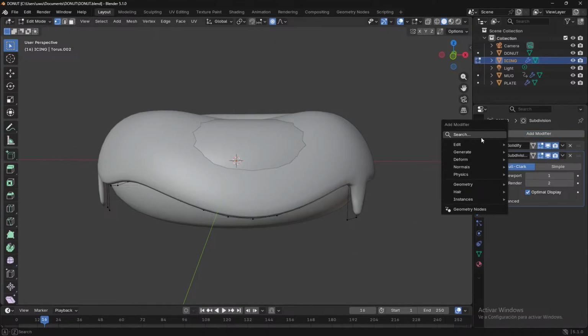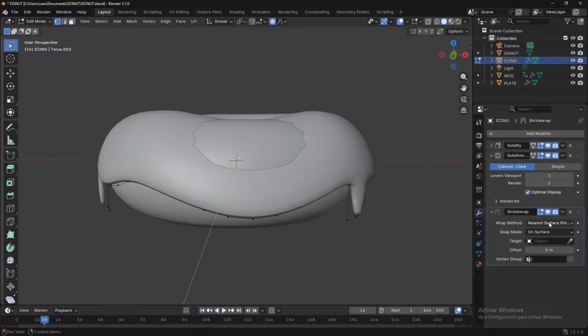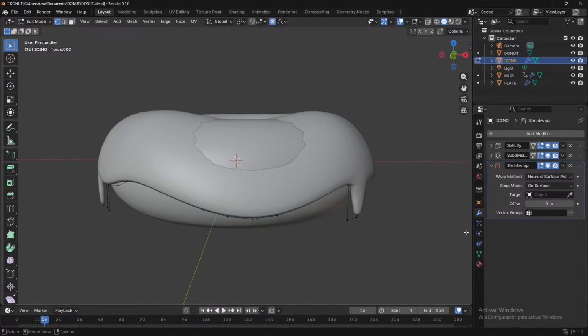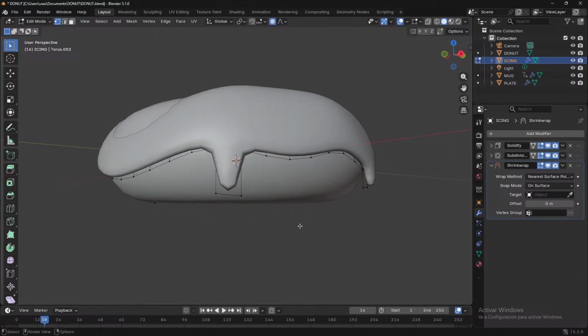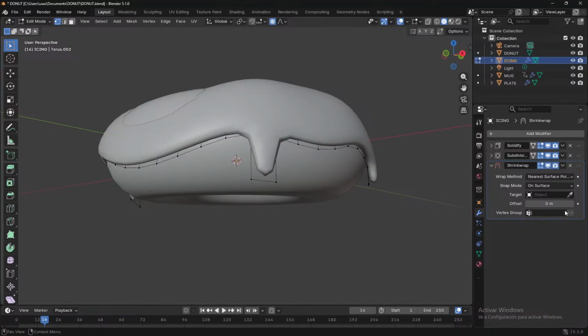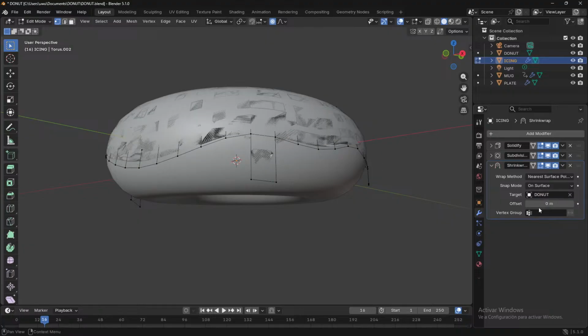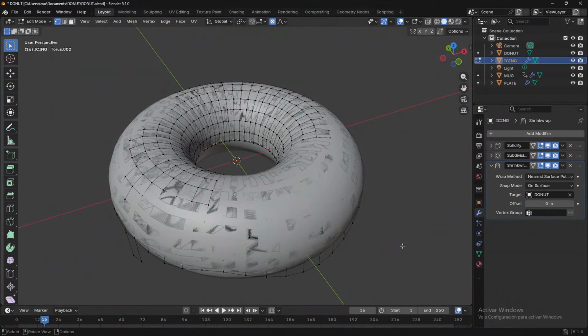So if you go to your add modifier stack and then go to deform, you're looking for the one called shrink wrap. And by the way, if you can't find it, just go up to here, type in shrink wrap, and you'll find it there. What this is going to do is shrink it onto a mesh, but you have to define the mesh first, because if you don't, it just has no effect. That's what the red is showing you. It's not doing anything. So your target, you can select it from the drop down, or what most people do, you click the little eyedropper and then select the object.